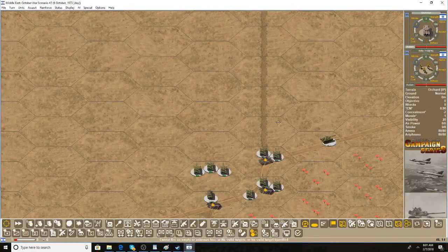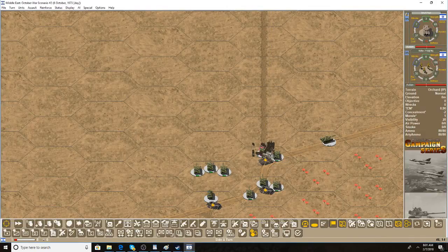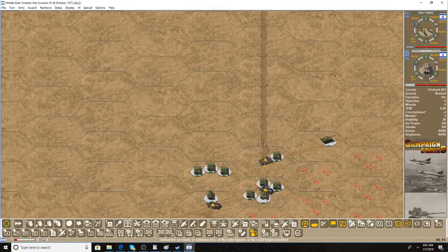So let's go ahead and grab this other Shokal. I'm going to fire again at the T-55, and that time we reduced by 1. So we did kill one of those T-55s. I'm going to try to finish off the entire group right now. Oh yeah, baby. I love that. So we definitely heard that ping. It absolutely made contact with the tank, and he retreated, which is probably the best thing he could have done in that particular situation. Now let's target this guy, because he's almost done.